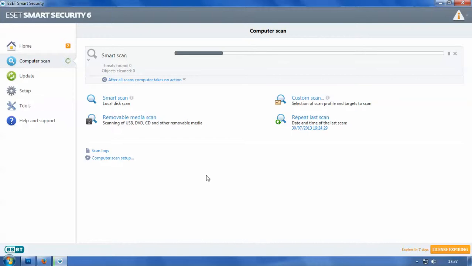So we're going to just do a quick smart scan. I doubt there'll be anything found on it, but if there is something, that'd be wicked because we can use it as an example. But I doubt it, and this will just show you how the software works. So it'll scan your entire computer for any viruses. I highly recommend that you get either a free virus software program or a paid one, just so that your computer is protected.